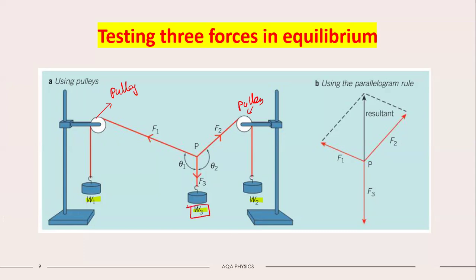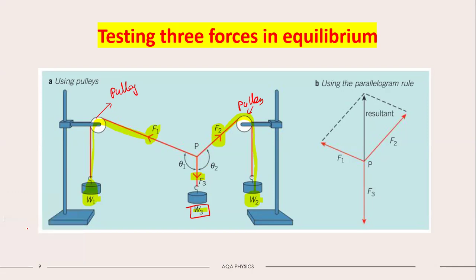So this is weight W3. Okay, you can look here that there are three forces: W3 is acting downward, which is F3, then W2, and W1. In fact, this F1 is the force of tension in this rope, and this F2 is the force of tension in the other rope. And this force of tension is actually because of the weights attached over there. Similarly, the F2 force of tension is equal to the weight W2.